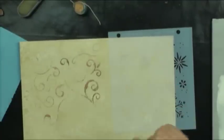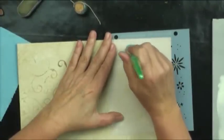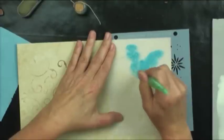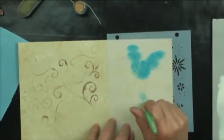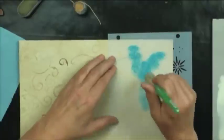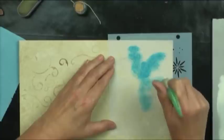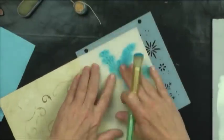Now I'm going to show you how to use glitter with a stencil. I'll take my stencil, use a dome brush, offload, and do blue on here. Most of the time, if you're going to glitter in a color, give it a base coat before glittering. Let's do a contrast — soft taps over here with paint, and then these without any paint at all. See what the difference is in the coverage.